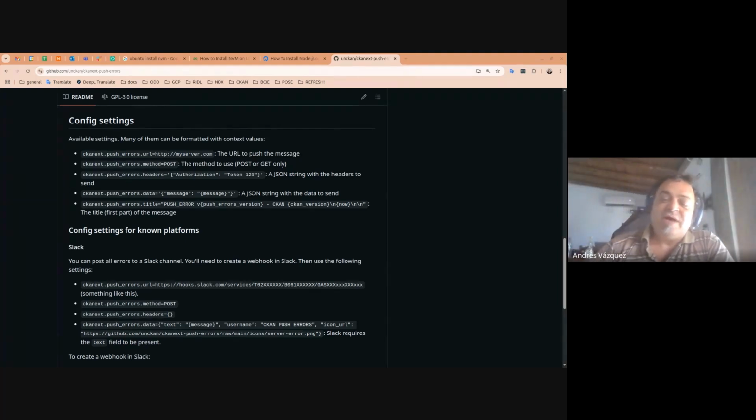But if you add a message in your entry point, or the script that you use to start CKAN, to send you a notification message each time CKAN starts, you will know every time that your cloud provider is restarting your instance.